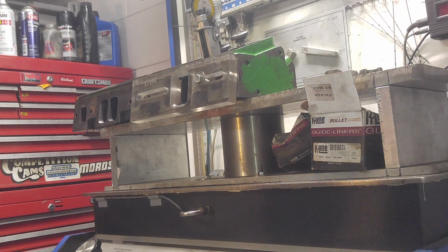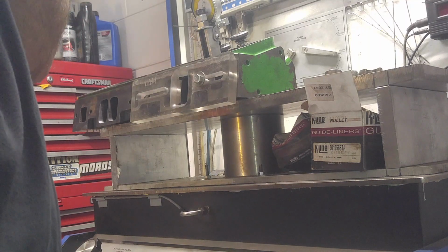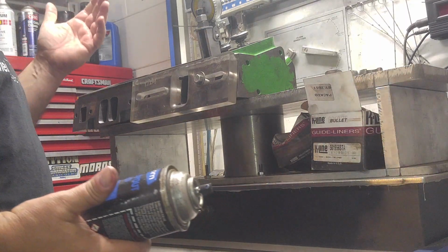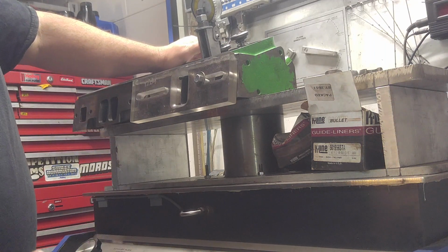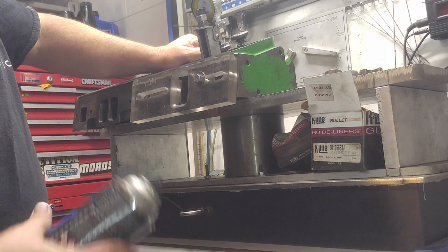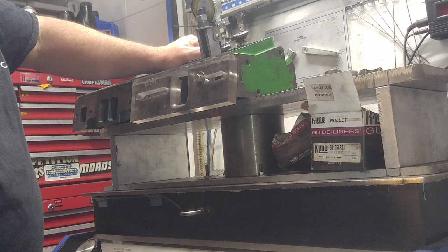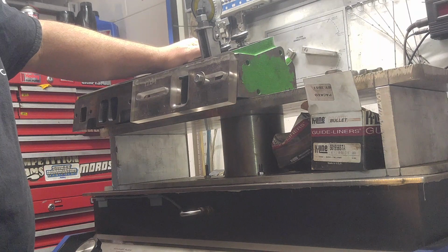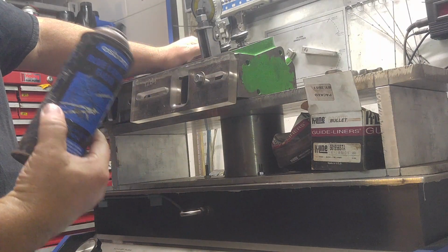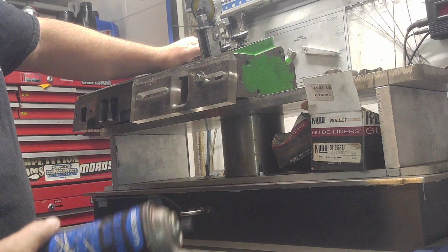Okay, guys, I thought of this today, and I came into the garage, and the 007 head is still on the bench. So I set the intake valve to 500 lift, and I'm just going to fire up the bench and give it a shot of blue Dykem.